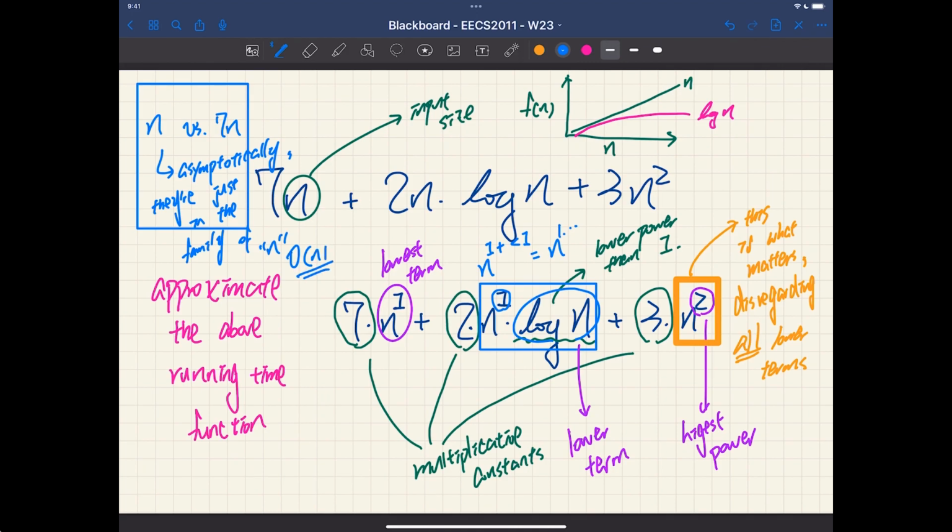I agree with you. If you consider n being 100, it will be 100 versus 700 already. But we're more talking about asymptotically. If you say the input size is really towards the limit, they are really in the same category. If you look at the growth, they're really the same.